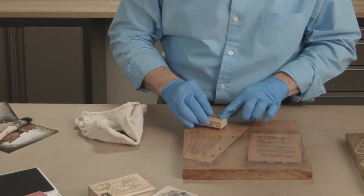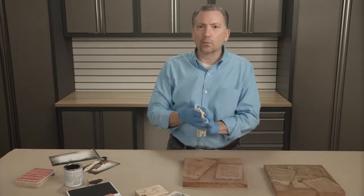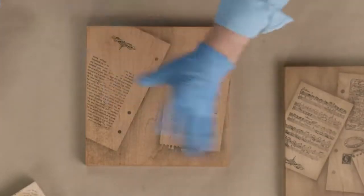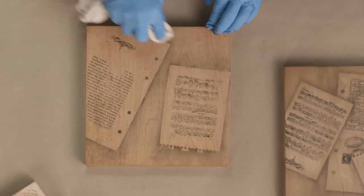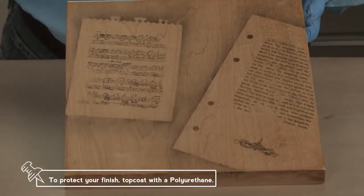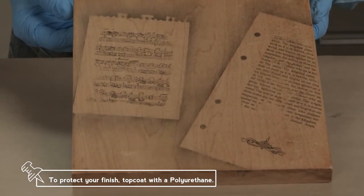Position, and remove. Also with the ink pad, if we don't like what we have, we can take steel wool, remove that, start over again. So it's very foolproof, very simple to do. Remember to always apply a final coat of polyurethane as the final top coat.